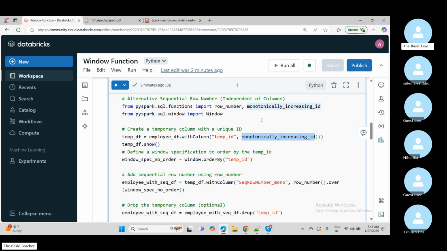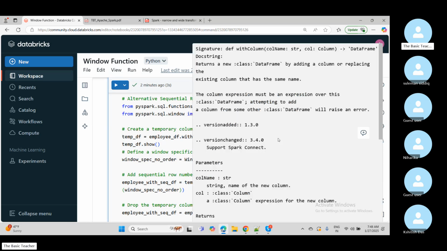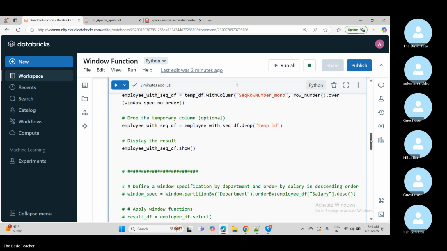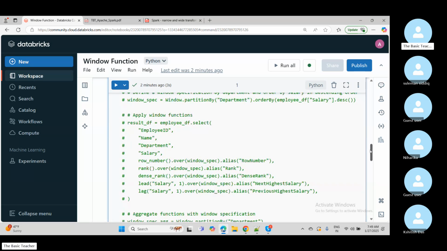Yes, this is just for adding a sequence number, because in real time, in 90% of the requirements, we need rank number and sequence number as well, right? So either you can simply use row number, or you can go with this Spark function, which is normally for generating ID only. But this starts from 0 1 2 3 4, but if you need it with one, then you can have some manual intervention, and you will be getting that.